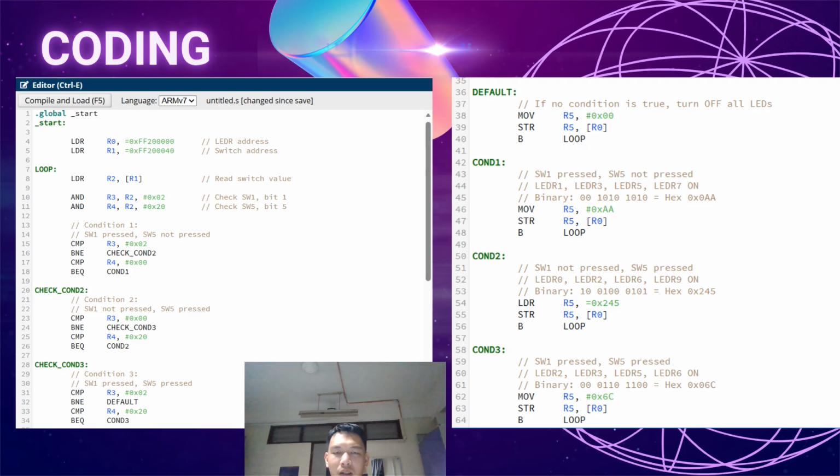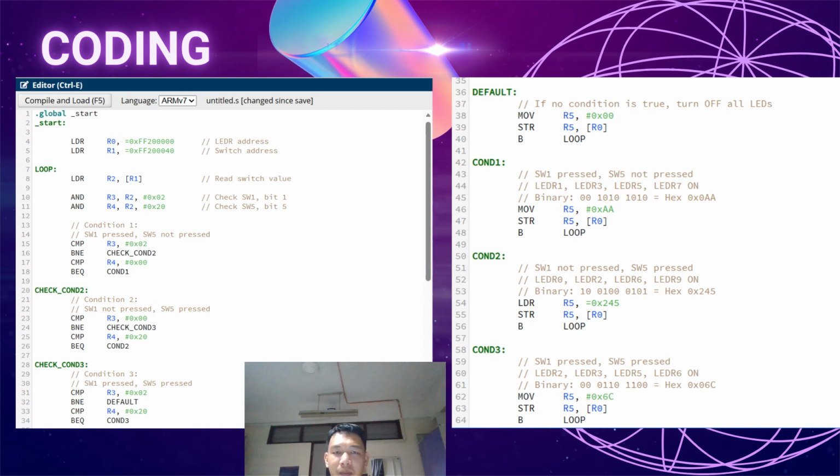This turns on LEDR2, LEDR3, LEDR5, and LEDR6. If none of the conditions are true, the program enters the default section. In this section, the value 0x00 is written to the LEDR address, so all LEDs are turned off.